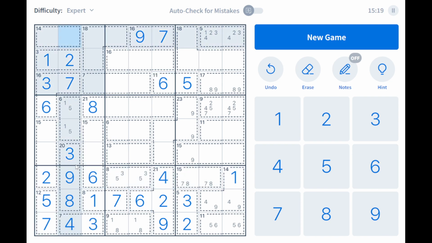Okay, we're pretty much done with this column here. 1, 2, 3, 4, 5. We're missing the 6 up here. Just leave that in 8. And now we can pretty much solve this one as well. So we have a 4 and a 9. And then we can't do the 4, 9 combo here. So that is 2 and 7. All right, 2 and 7.